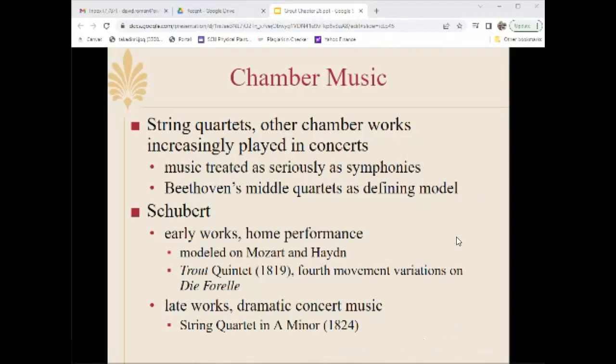Chamber music is just stuff that really was written to be played in the parlor, written for 3 or 4 people, friends to gather around and play. Also, at some of the parties that they went to, they might hire a quartet to play the music. Some of you might have seen or done that yourselves. Modeled early on in the classic tradition with Mozart and Haydn as examples of that.